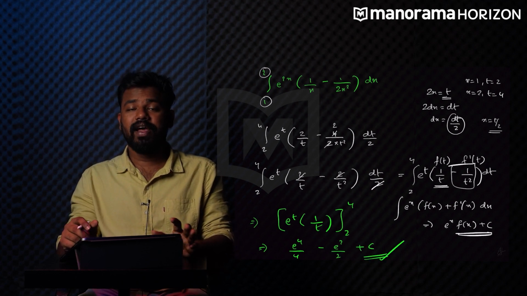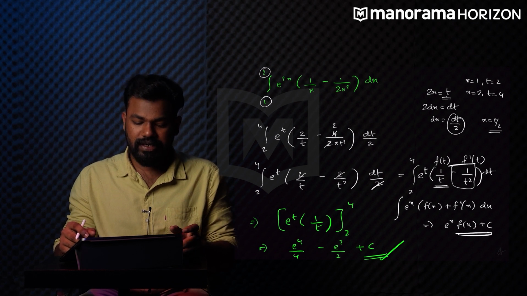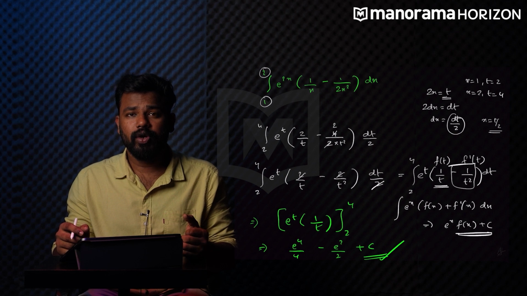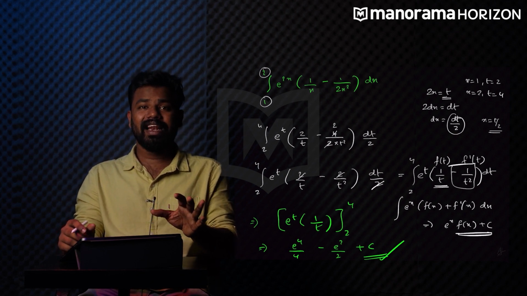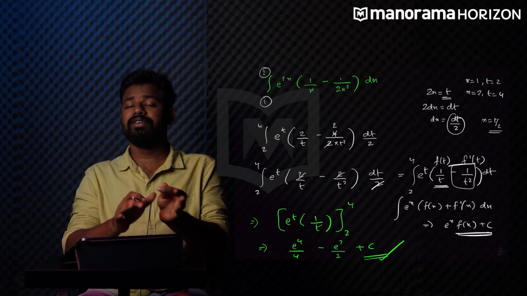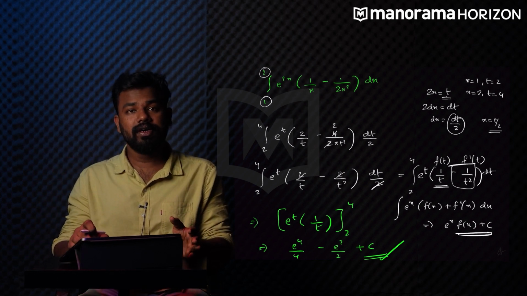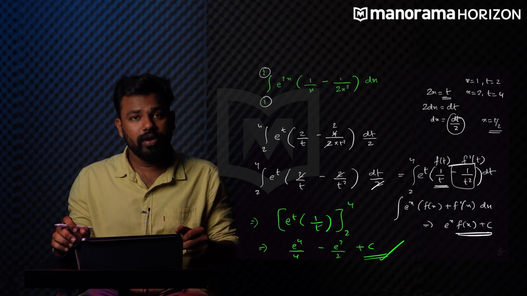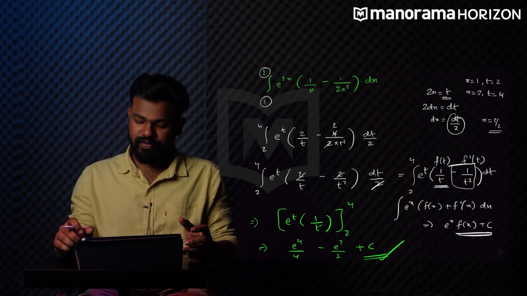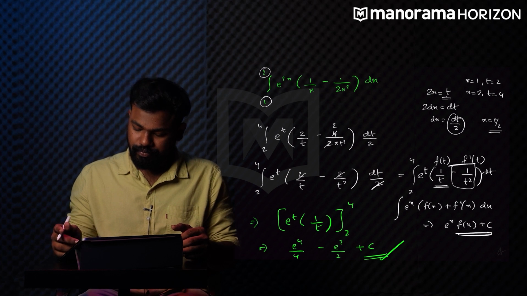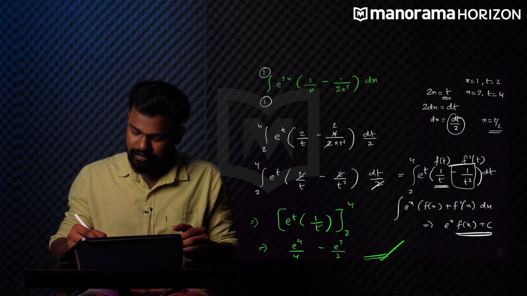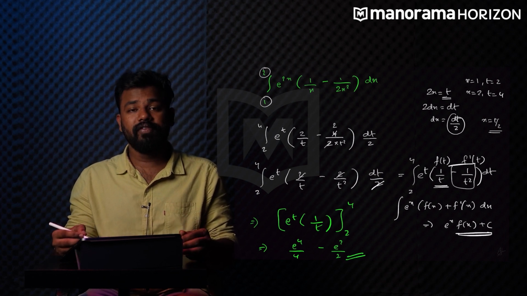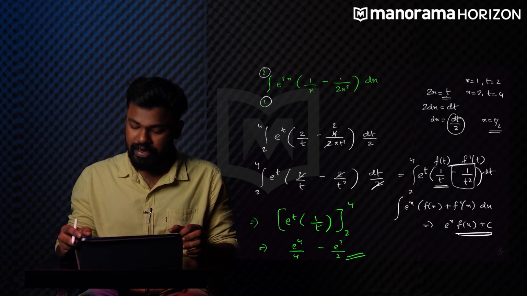So this gives us the final answer for the question integral 1 to 2 e raised to 2x into 1 by x minus 1 by 2 x square dx. Here e raised to 2x was in that form. I substituted 2x equal to t, and then I could convert that into a standard integral that we have studied earlier in this chapter. And I could evaluate and find the final answer for this question. Now, there is a plus c that I have written over here. That plus c is not needed because we're studying definite integrals. So e raised to 4 by 4 minus e raised to 2 by 2 is the final answer for this question.